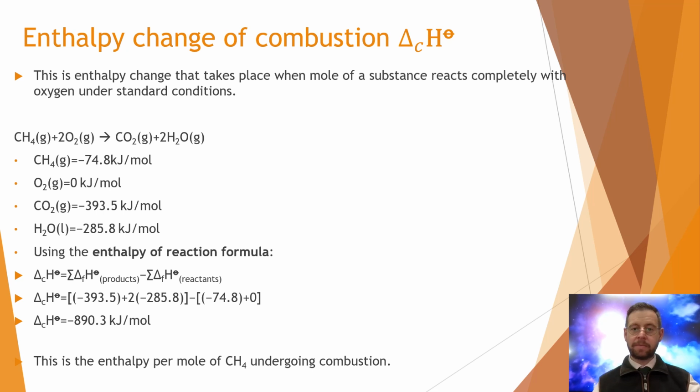A different one would be the enthalpy change of combustion. And so here we replace the F with a C. And so it's delta C, H in standard conditions. Now take a look at the formula here. We've got methane burning in oxygen and it's producing carbon dioxide and water.